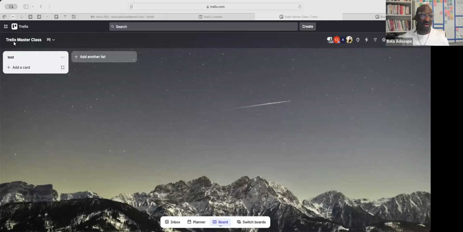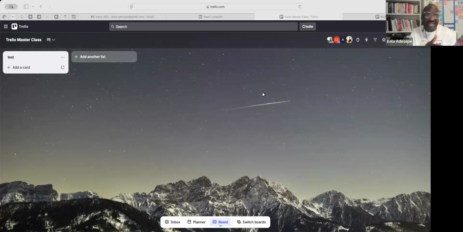So now we have a board called Trello Masterclass, and we've added some people to the board. Of course, we're going to be doing a lot of work, but every work must follow a flow. That's why it's called workflow. How the work will flow from beginning to the end. If you like, you can call that the life cycle of the work. If you like, you can call that the statuses of the work.